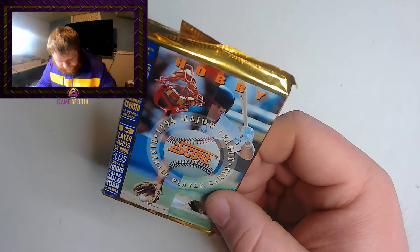Okay, let's look at this right here. 1995 Major League Baseball Series 1. We got Johnny Damon, Jason Giambi, Chipper Jones, Andy Pettitte, Mariano Rivera, Alex Rodriguez. Looking for the GOATs. Greg Maddux. Stubborn. Nope, Greg Maddux.